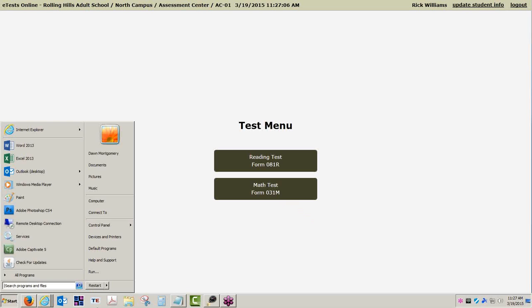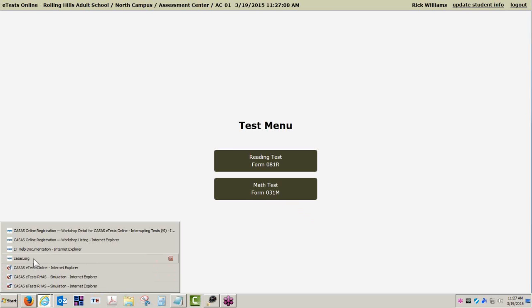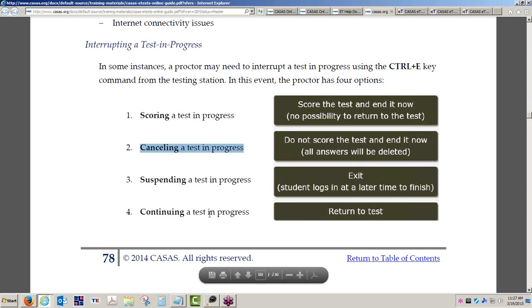Okay. Let's go back here for just a moment. I'm hoping that you're getting the idea of using the Control+E key command from the testing station compared to interrupting a test in progress from the management console through the session activity window.